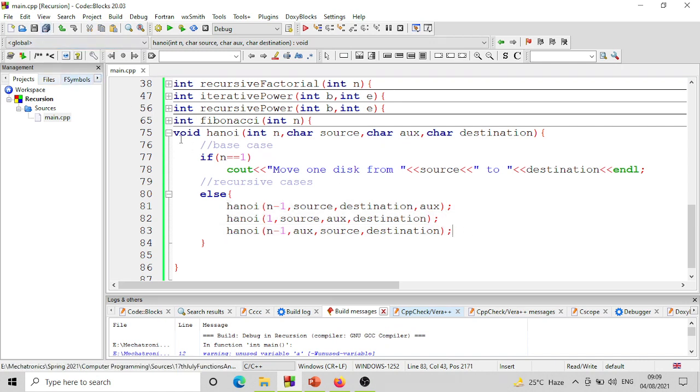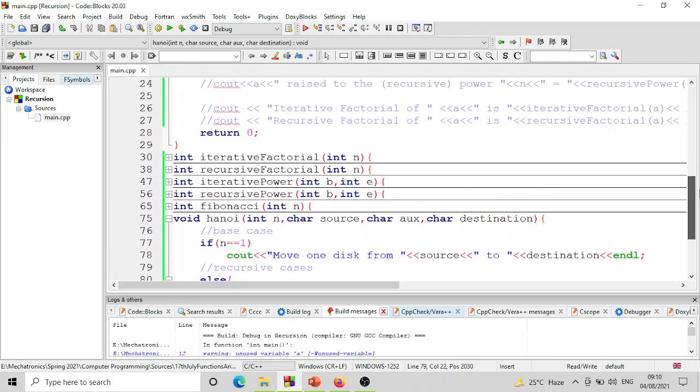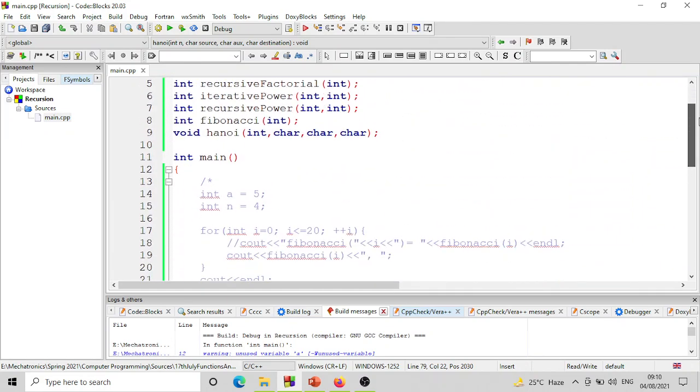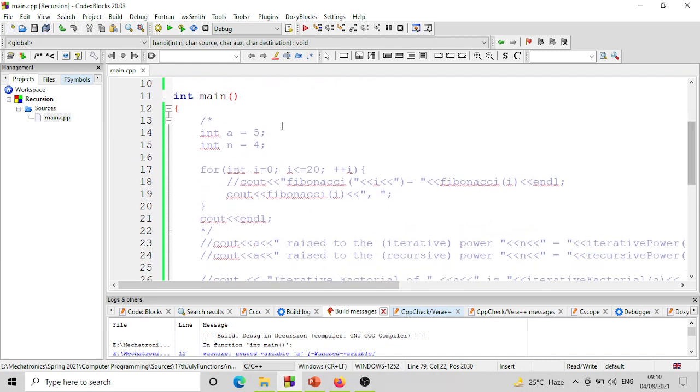Now this is the entire solution to the Tower of Hanoi puzzle, and it is hardly like how many statements, 1 2 3 4, or 5 if you include this condition as well. So these are basically 6 statements. If else and all of these, if you include them, these are basically 5 or 6 statements, and these 5 or 6 statements are very simple and very elegant and they solve this very complicated problem as you would see. Okay, so let us test this problem.